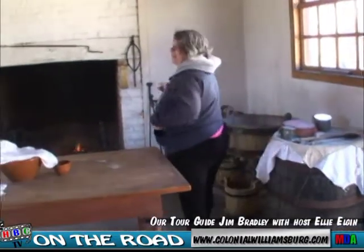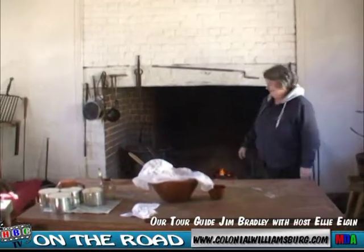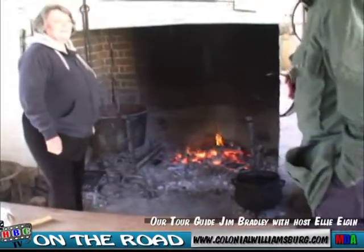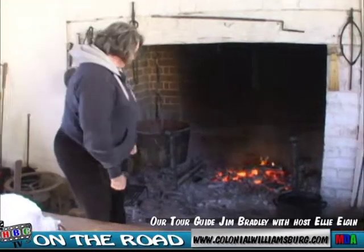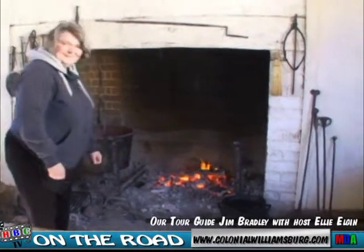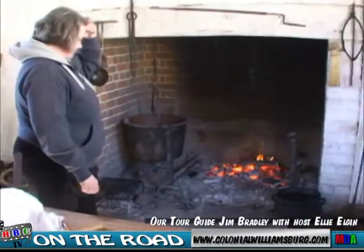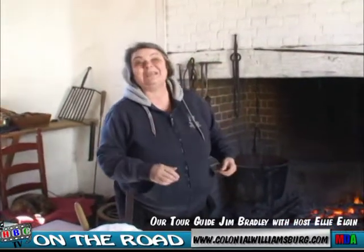I knew about these. That's why I was trying to get you in here. That should be the stew there. Yes, and I can remember when I worked at Mary Peggy's Guild, getting the hot coals out, putting them on the hearth, and cooking on the hearth. She did the reenactments, she was a docent doing the tours in costume. I was never a docent. I actually trained people to be docents. I was a living history interpreter and coordinator.